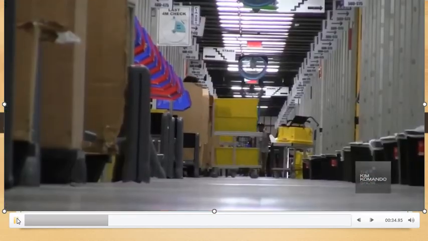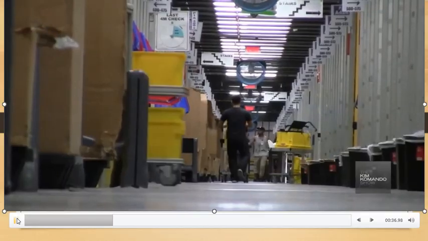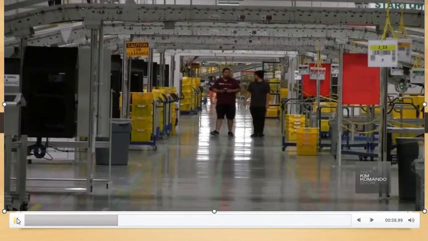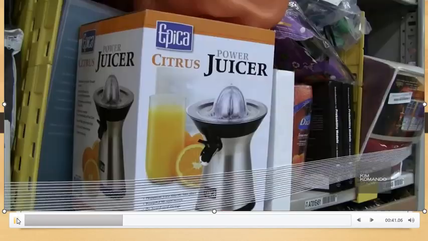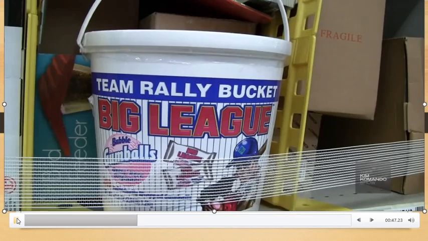That process is called random stow, and what will happen is the associates will look for places that that particular item will fit into a bin, and it doesn't necessarily have to be next to the same item. We prefer it to be very random. You got that right. I found this power juicer stored next to some Dial soap, followed by this huge tub of Big League bubblegum.